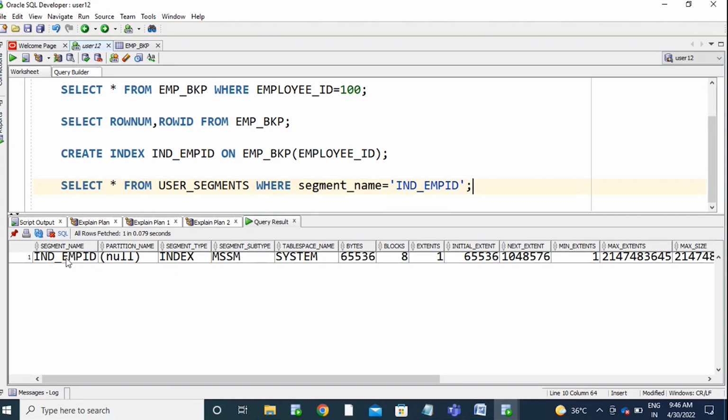See, we created the segment for that because it is creating address IDs, index IDs for every record. So address IDs are like a family ration card.